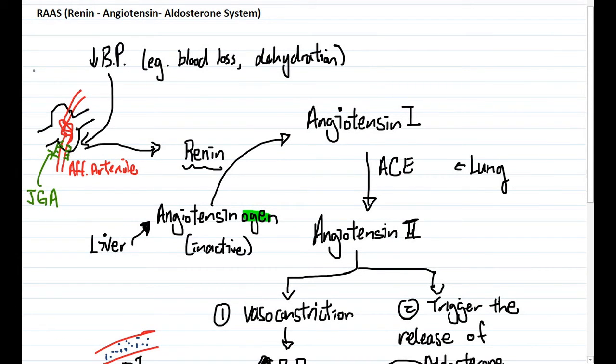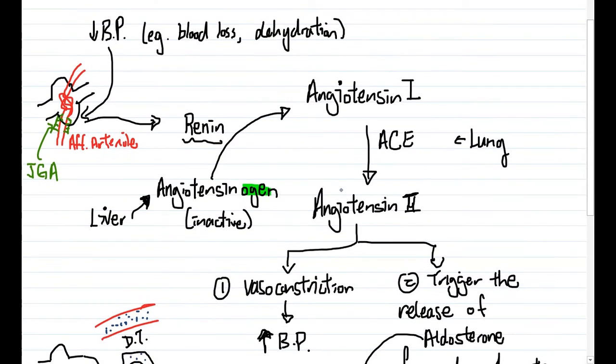I'm just going to explain a little bit further about the flip side of this. Obviously, the RAS is going to be useful when you experience low blood pressure. However, if you are suffering from high blood pressure, if for some reason your blood pressure is elevated beyond homeostasis, we actually want to suppress this particular mechanism. So if, for example, you just ate a lot of chips, and there's a lot of sodium in your system, that might cause your blood pressure to increase. So, how is your body going to suppress the RAS?